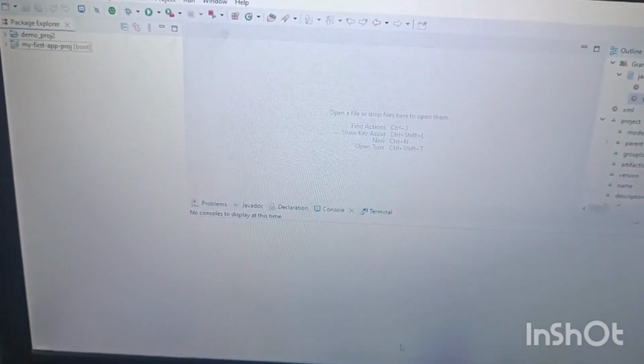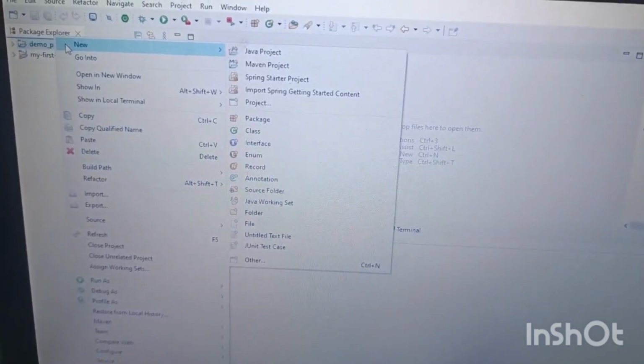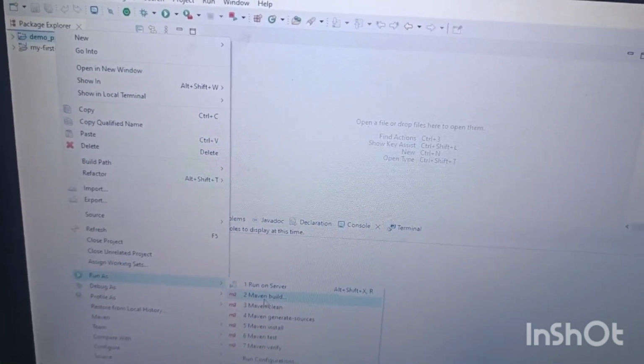We can simply do it again. Right click on this project, run as, and select Maven build.